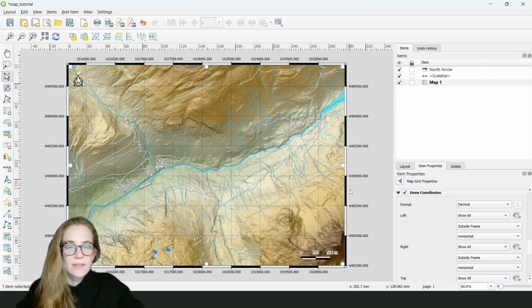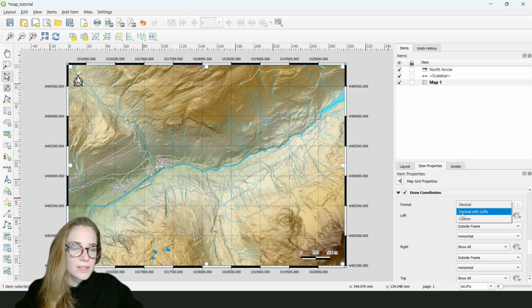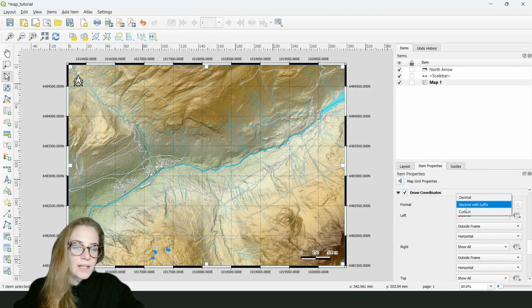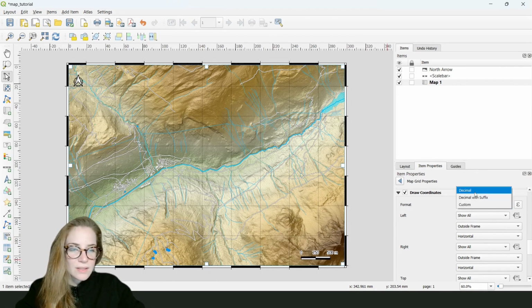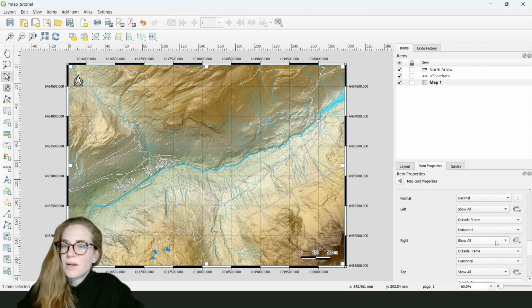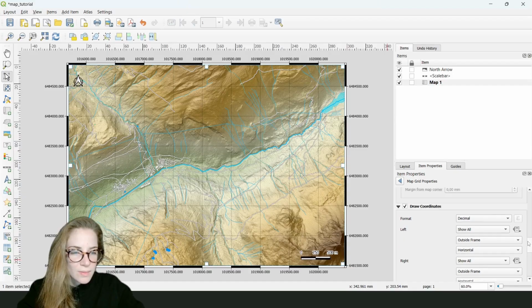You click on it, and you see the coordinates have just appeared. You can choose a decimal with a suffix, for example. You can customize it, but I will only keep decimal because it's okay for this example.